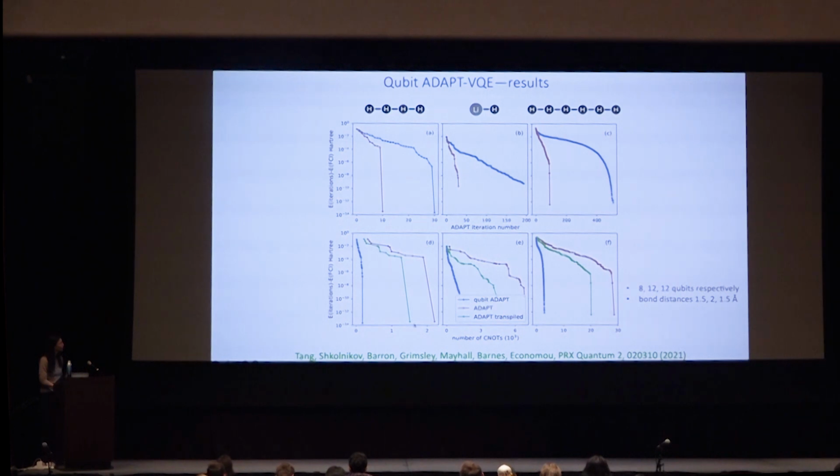If I compare the two, again for some prototypical molecules, you will see that for the fermionic ADAPT, what I showed you before, the red one, we're converging faster in terms of how many optimization parameters we have. And that's not surprising because this operator pool has high weight, your Pauli strings have high weight, they touch more qubits, so it's intuitive you would finish quicker. But you're paying the price of a large number of CNOTs, which of course is not something you want to do with NISQ processors. So if you use this other pool, what we call qubit ADAPT in blue, you see that the number of CNOTs is much, much smaller.